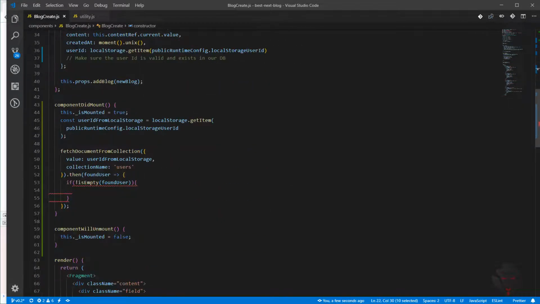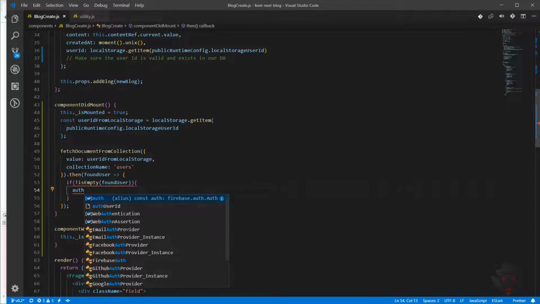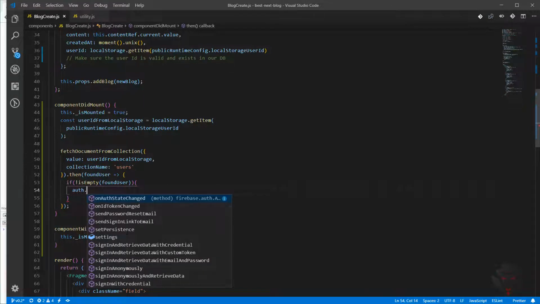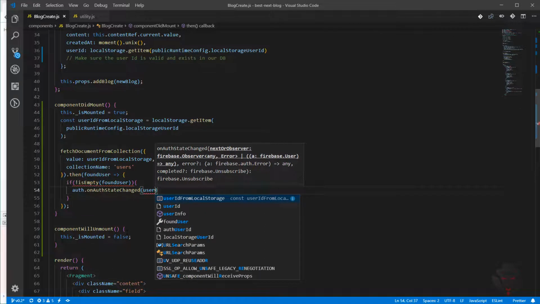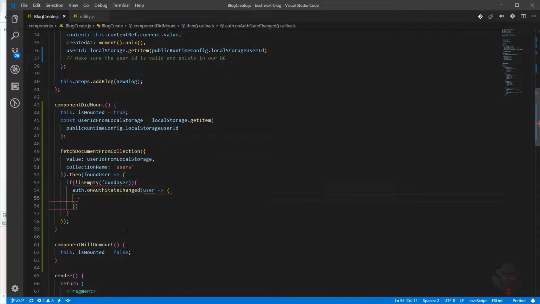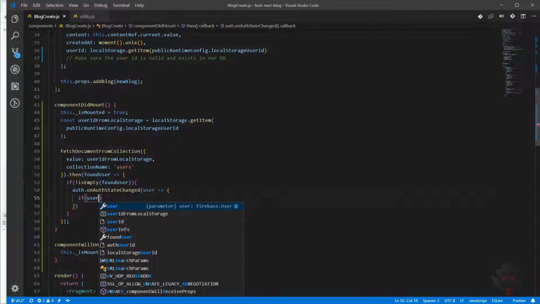But if it is not empty, now we can check if it's actually the same as the one which is authenticated, the UID actually. In order to do that, if it is not empty, we're going to use auth. It's going to return a user, and from that user we're going to just write if there is a user.